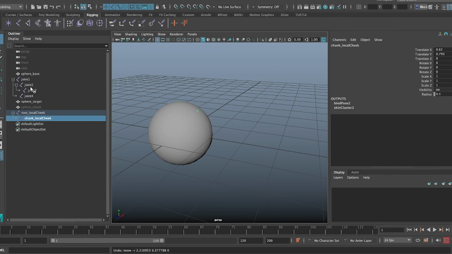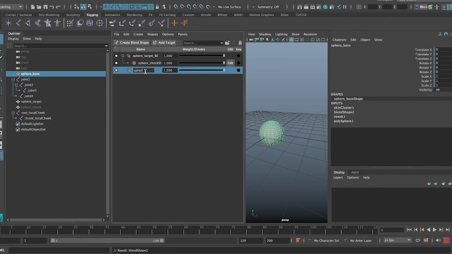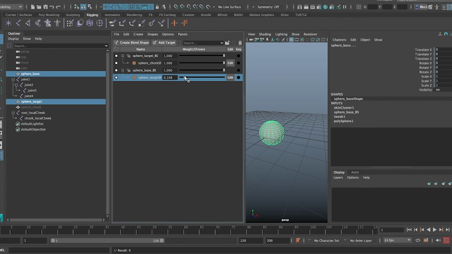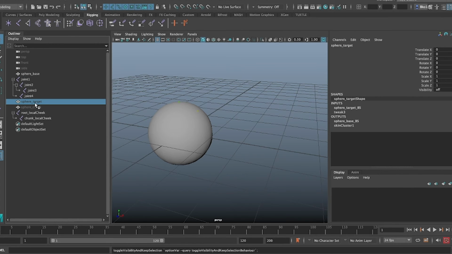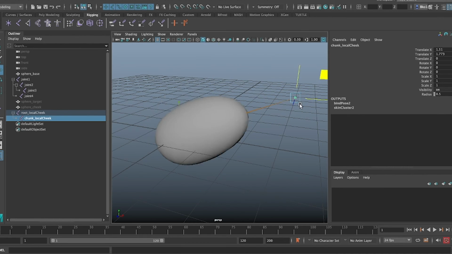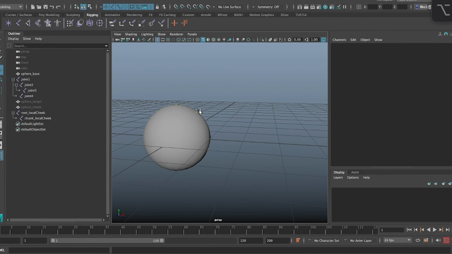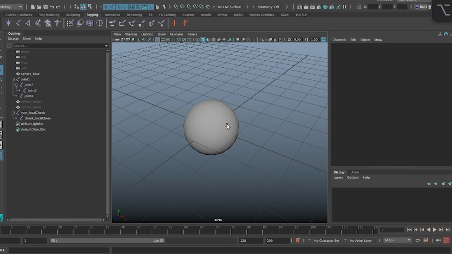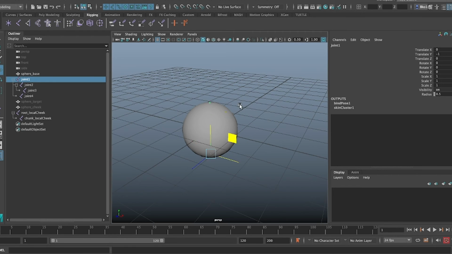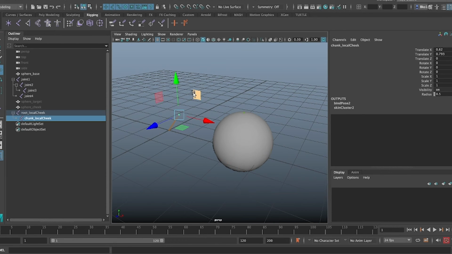Then what we need to do is click on our base and create a blend shape for that one, call it the sphere base BS, and then we'll click on the target, click on the base, go to create, add selection as target, set it to 1, and then we'll just hide all of these. And now if we move this around, now that's moving. The problem that we then run into is that if we move this around, that joint is left behind, but we can still move it, and it works totally fine.